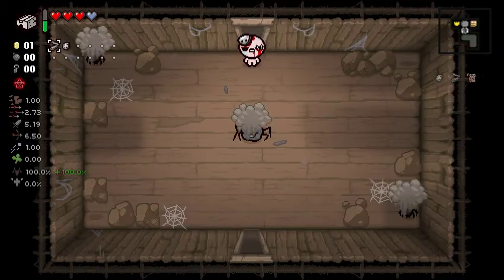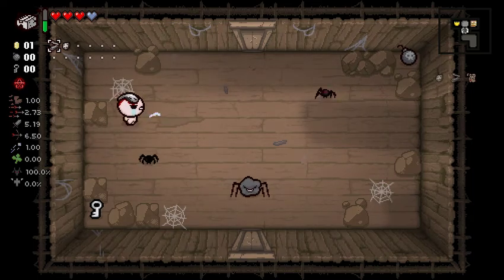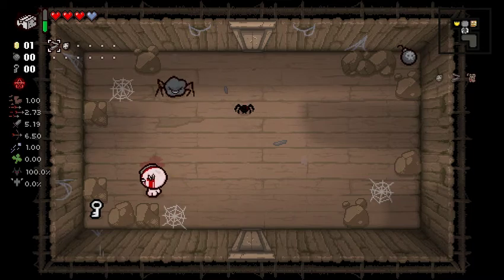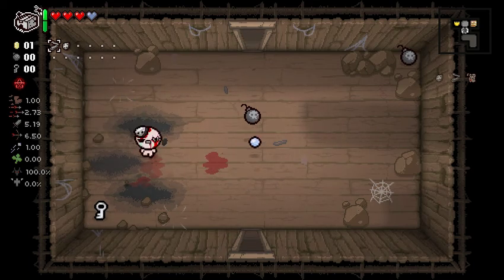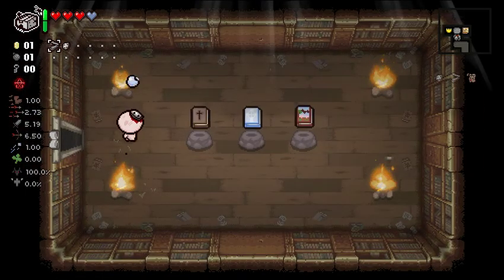Got a library here. Actually, what I want to do is I want to debate this bomb spider into this area over here. Yes. Basically ensure that we get one key, at least. We can use it to go into the library.